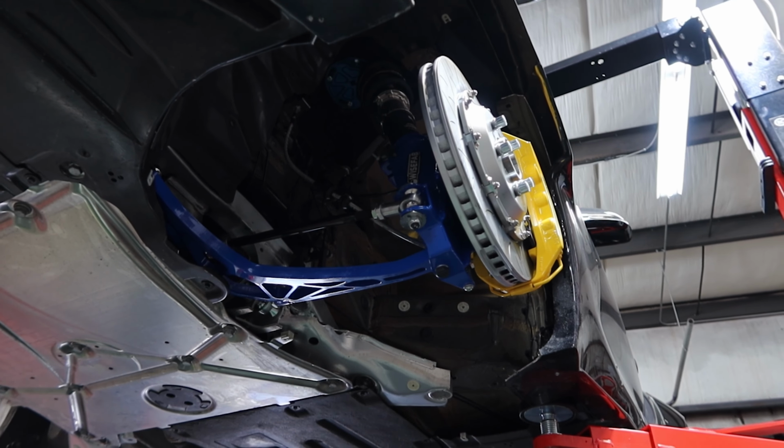So we're learning as we go. I'm bummed that it didn't make it to the event, but we learned from our mistakes and we're moving forward. It just gives us more time to prepare for SEMA, which is a huge event. And yeah, I want to show you guys the status of where it's at now. It's made a lot of progress since you guys last saw it. There's been a ton of stuff we've done, and I'm really excited for you to see it because it is turning out really, really good.